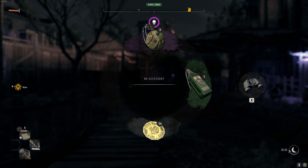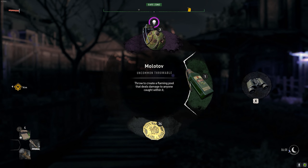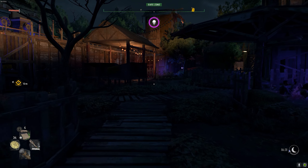Let's start with accessories. I'm holding one to bring up this menu. While holding one, you can use your mouse — or on controller, use your control stick — to switch between whatever accessory you want. In this case I just want my coins out, so I'll hover over the coin and let go of the one key. Now the coin is my selected option.